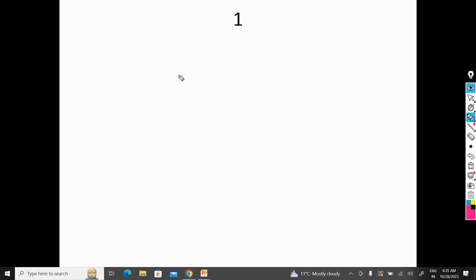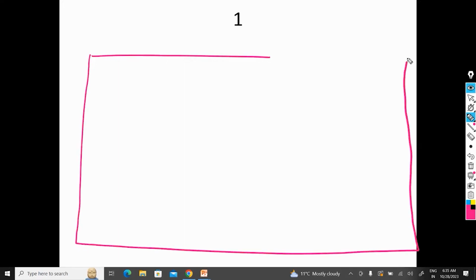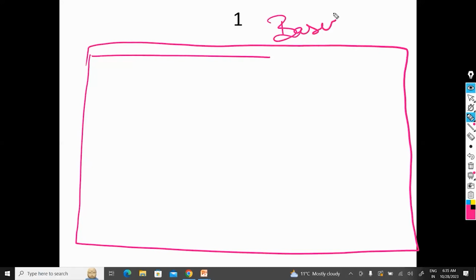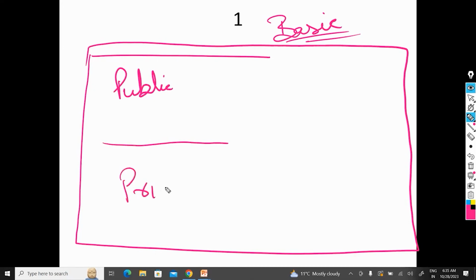In the first design, we will create one VPC. In that basic design, we will create three availability zones: one for my public services or public resources, one for my private services or private instances, and one for my management.